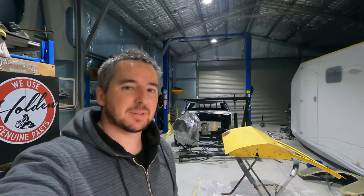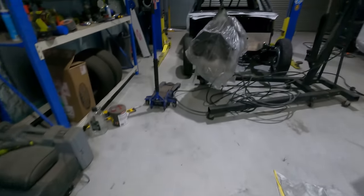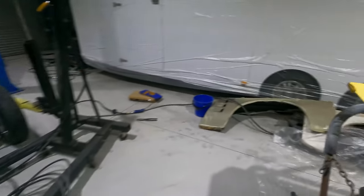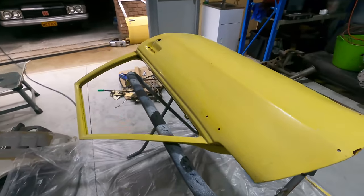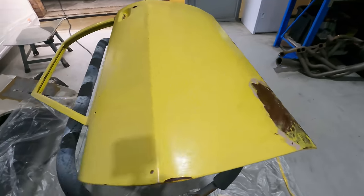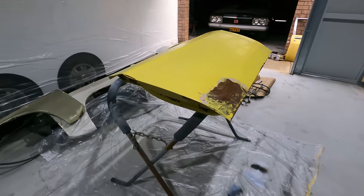Alright, done a bit of a shed cleanup. Had some spare guards, put them up on the wall there. And put some plastic down. Cleaned up this area in front of the ute in the shed. And I'm going to start paint stripping this door. Just went over it with some rough sandpaper. I'll put the paint stripper on, put the plastic over the top.